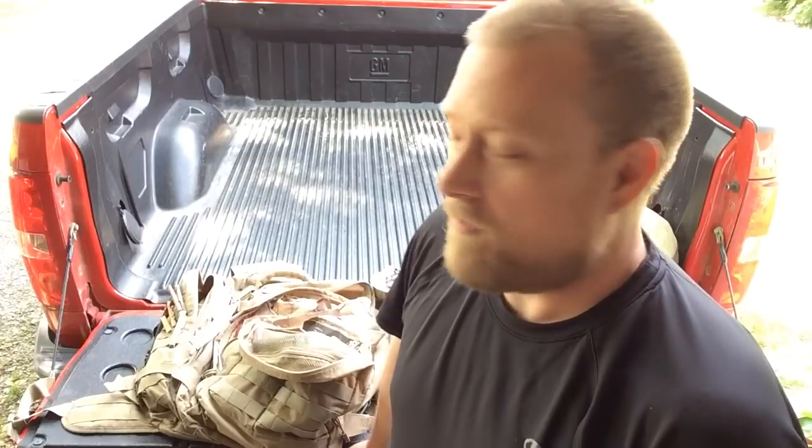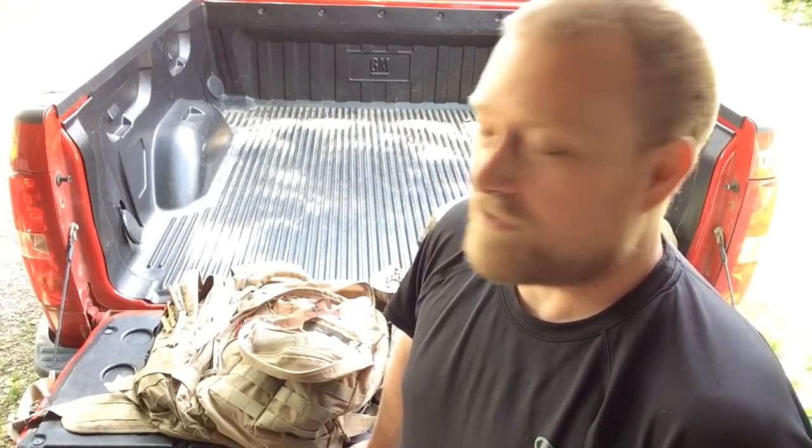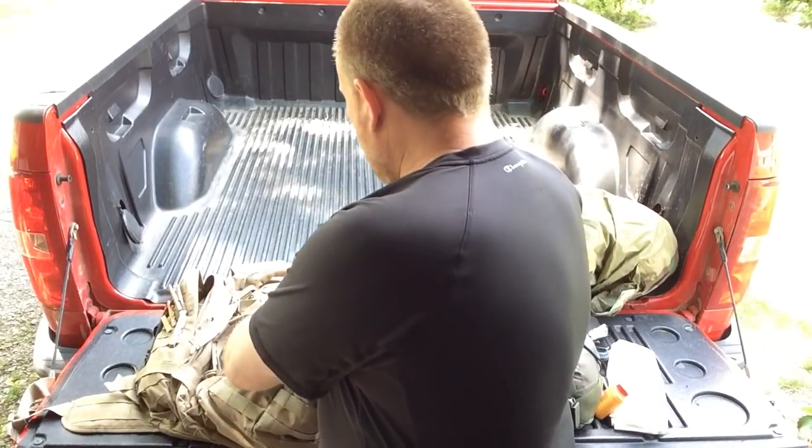So I use those drink powders and that coffee and stuff to make the water palatable, because usually if you run it through a Sawyer or something like that, it's going to have a little bit of a dirt taste, and you're not going to get away from that. I don't know if folks know that, but you can get the pathogens and all the bad stuff out of it, but that taste sometimes has got a funk to it. So that's the other reason I wanted to mention that.